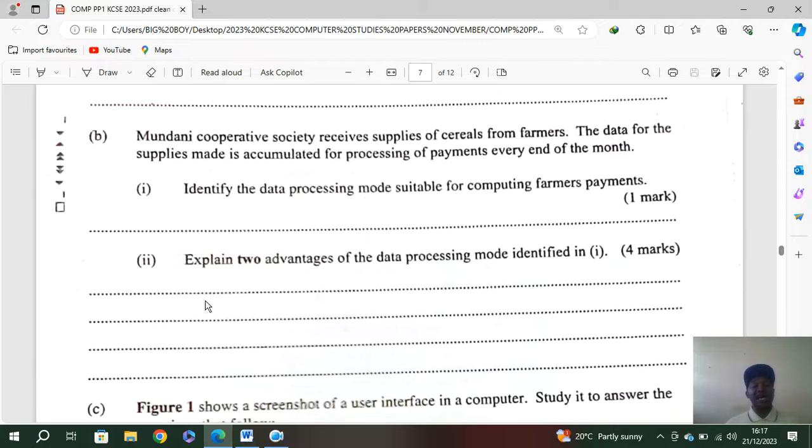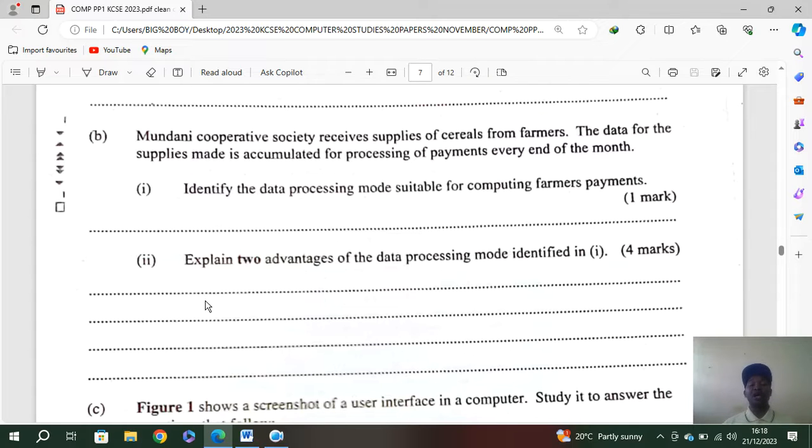Then we have: Mundani Cooperative Society receives supplies of cereals from farmers. The data for the supplies made is accumulated for processing of payment every end of the month. Identify the data processing mode suitable for computing farmer payments. Remember here, we are talking about accumulating.